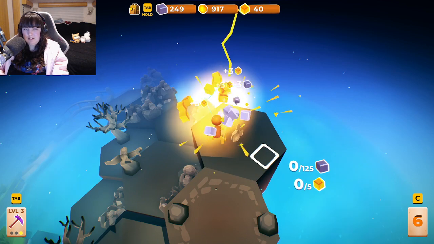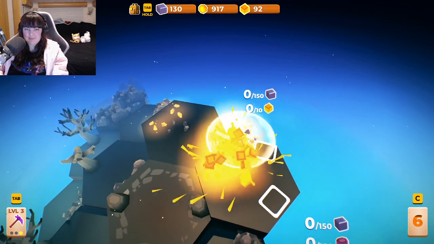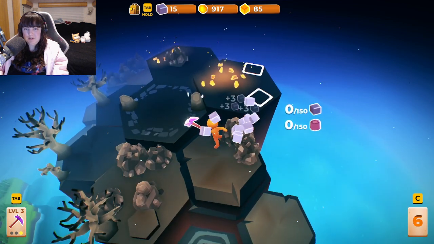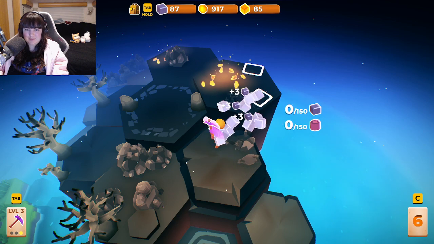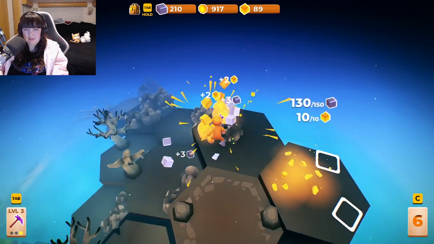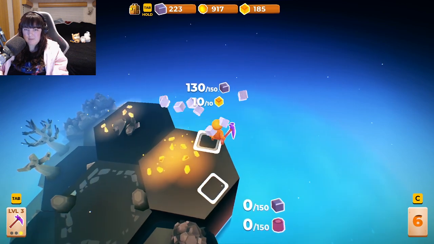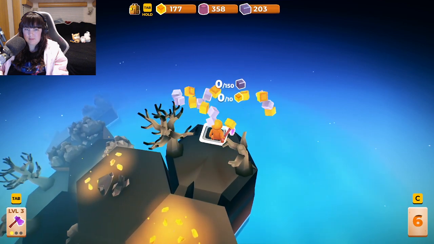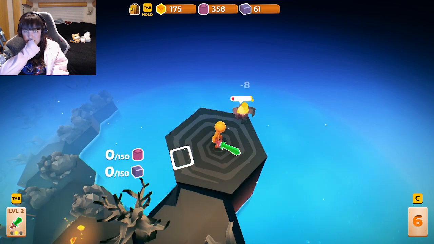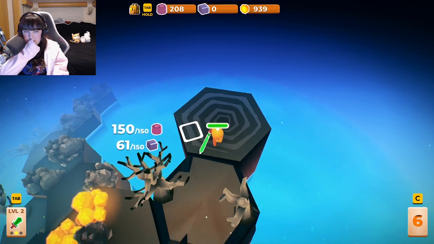Ooh, the squares. That's what they're called. Not completely sure what they're supposed to be, but my brain calls them squares. Alright. Do that. I might have enough stone actually. Oh, I'm on fire. I need more stone.